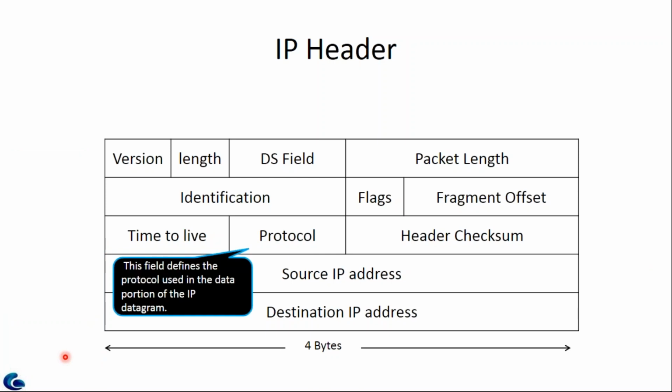Then comes the protocol. So the data portion's protocol, the application protocol, whatever is being used, is reflected here. So some sort of an early idea. Imagine in the recipient, when it goes upwards and reaches the network layer, the job of the IP layer is to ensure that it understands the destination address, and if it matches its own IP address, it passes it to the upper layer, right? While passing it to the upper layer, it has an early indication of what protocol this is following, the application, whether it's HTTP, whether it's Telnet, whether it's a file transfer protocol, or maybe it's DHCP or DNS, any of the application protocols. It's an earlier indication.